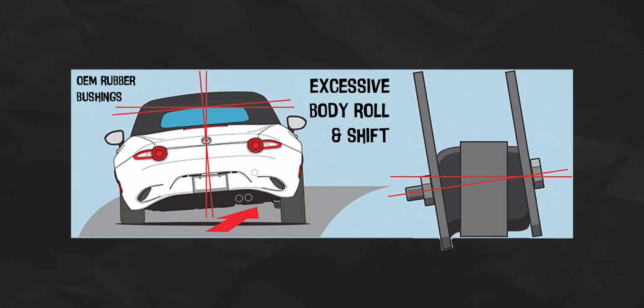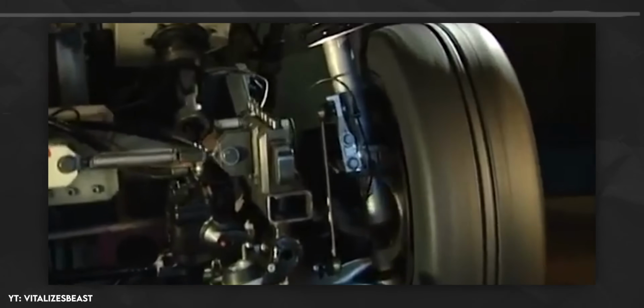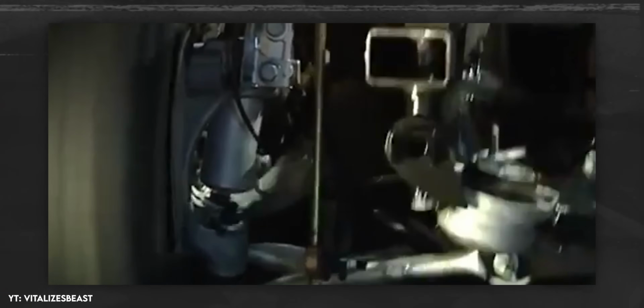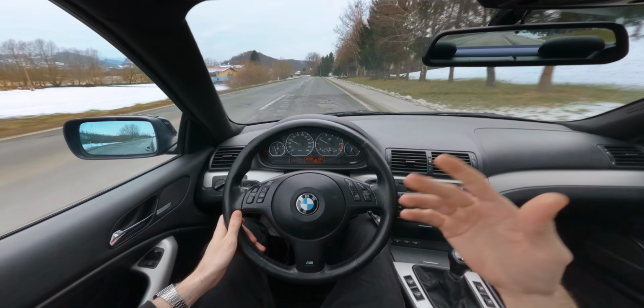In high stress areas like control arms, rubber flexes under load, which can lead to unpredictable handling. Think about it. When you're mid-corner or slamming on the brakes, do you really want your camber, caster and toe adjustments shifting on their own? Probably not, right? That's where polyurethane bushings can really make a big difference.